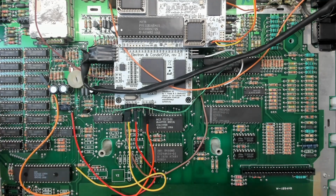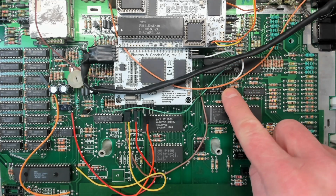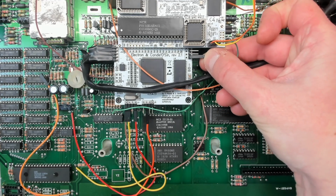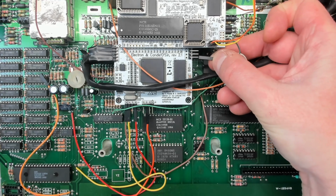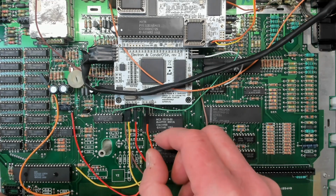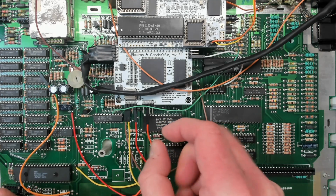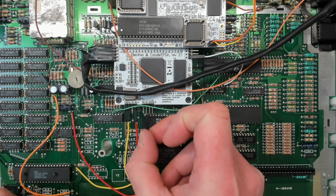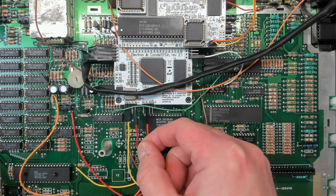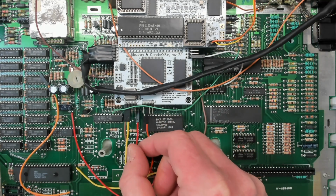Right, there's a few significant problems here. Aside from the fact that this wire fell off at that end earlier on, we had the same problem here where the connector on the leg, which is now nice and firm since I replaced the wire, was just basically falling off. We've still got a couple of them here. This one, so loose, it just literally takes no pressure to bring that off at all. There's no friction, it's just sort of sitting there, flapping about. Same with this one. And that's the master clock for the whole system as well. It's absolutely useless.